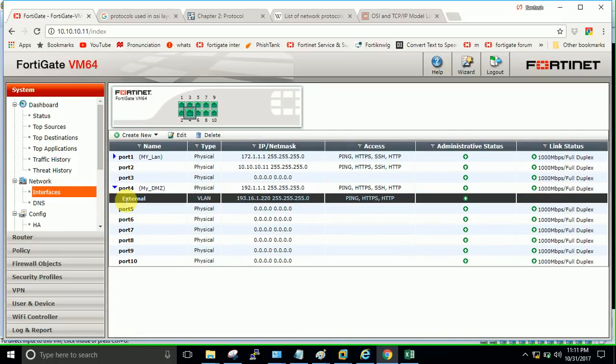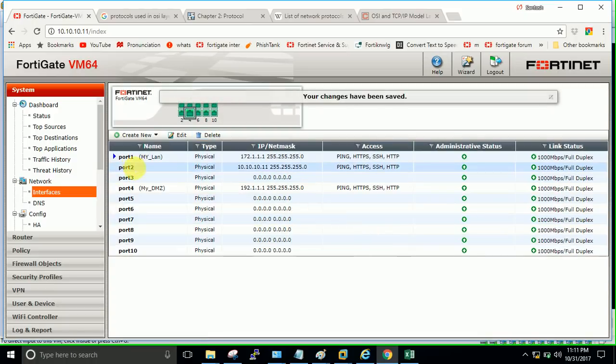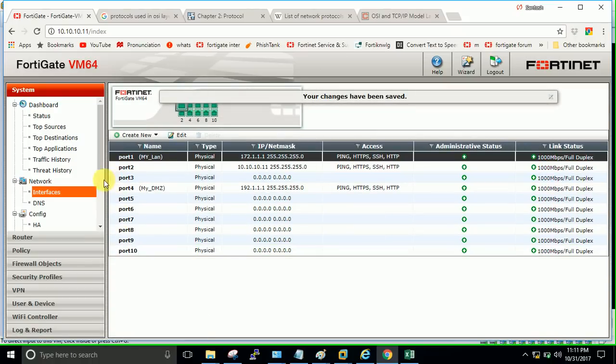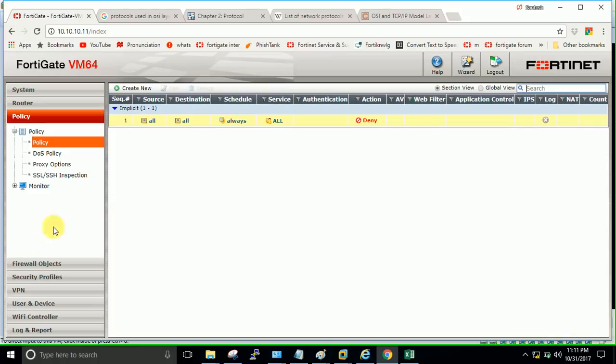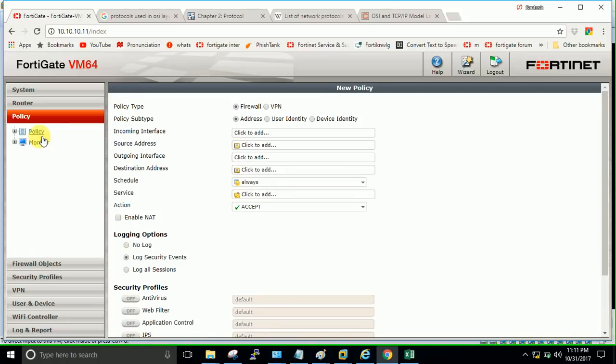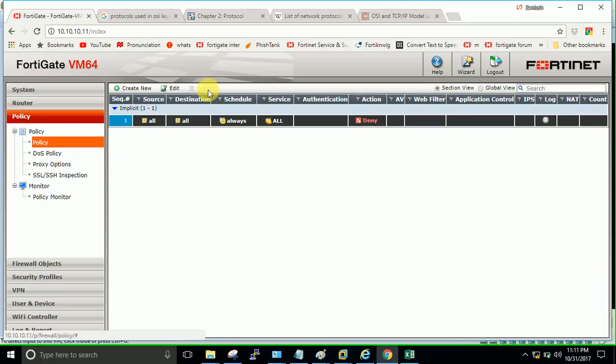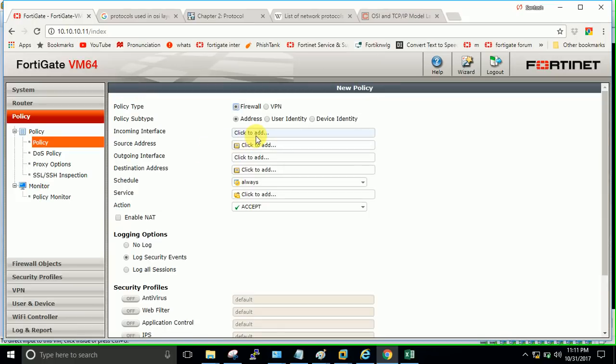There are VLANs I have created. I want to delete those VLANs. I do not want to create any mess here. Okay, now go to the policy. Let's create a policy. You can see one policy is already created here. This is the implicit policy. It is deny by default, and we cannot delete this policy. This policy will come at the end. Let's create a new policy. This is the explicit policy that we are going to configure, and we can delete it or modify it whatever we want, but we cannot do anything with the implicit policy.